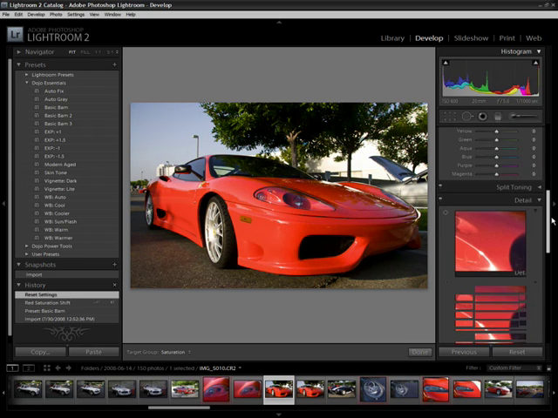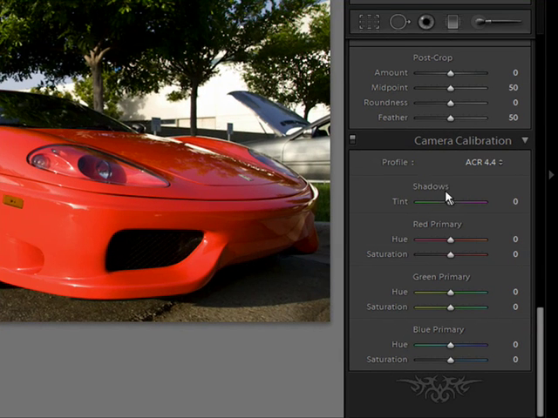With the camera calibration, you can come down to the color calibration, and you can create something that matches your camera profile. So you can play around with the hue and maybe the red saturation, and come up with something based on some images, maybe a color chart or something that you're then working off of to come up with the color so that they look right. Well, what Adobe's done is they've created camera profiles for most of the major cameras out there. So again, I'm going to reset this. Now we're back to this orangish color.